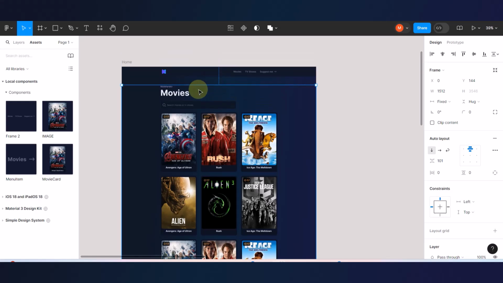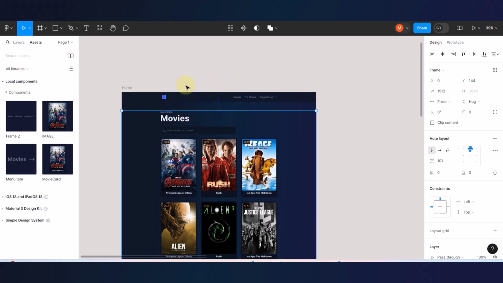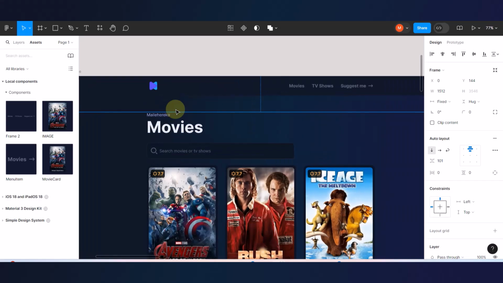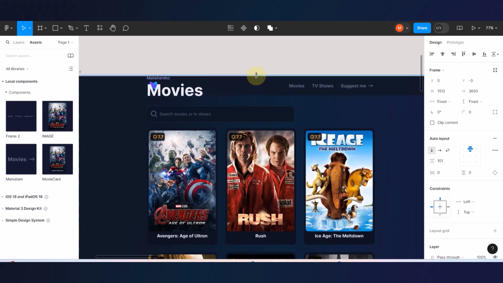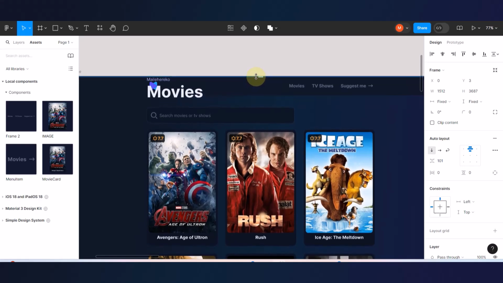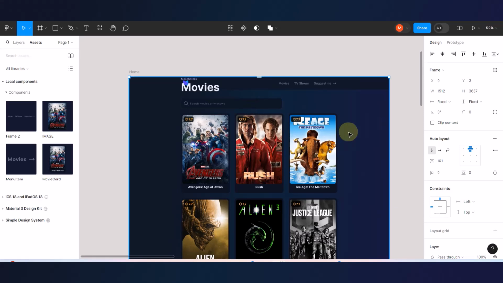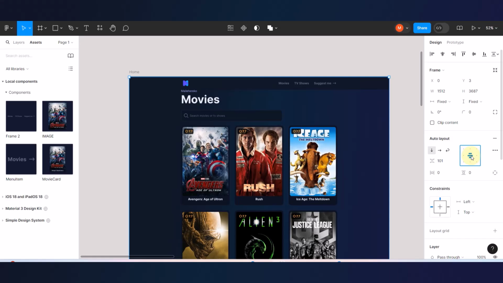This auto layout needs to be a page, some sort of a virtual page. What do I mean by that? Check here, guys. I'm going to stretch this to the top. Let me center this. Must I keep it centered?